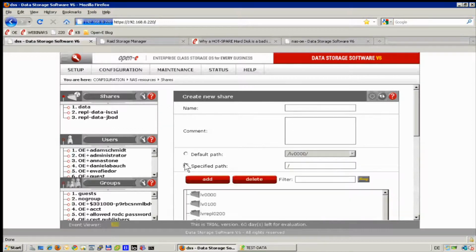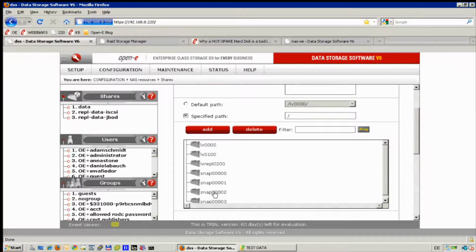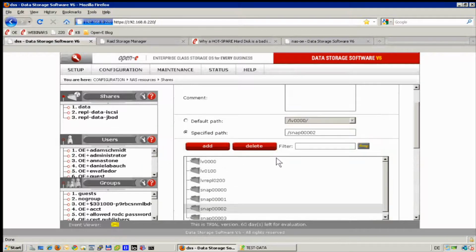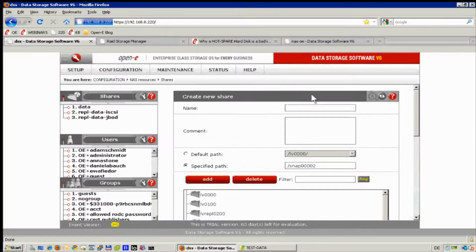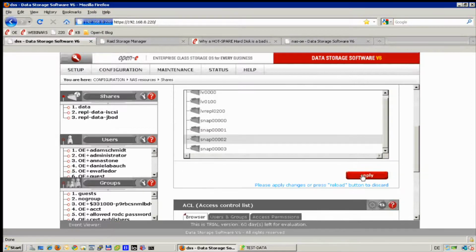So now, in order to access the snapshot, I need to join with the share. So I will create a new share for this. So go to shares, and because I'm not creating the share like also creating the directory, I go to the browser and select my snapshot 002.